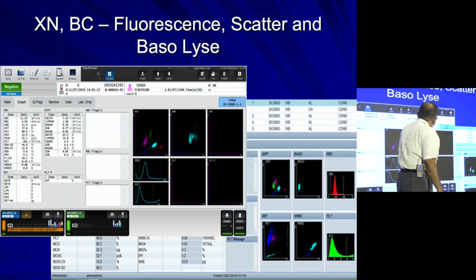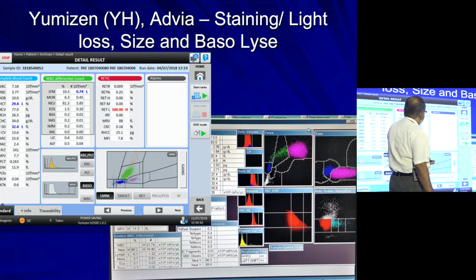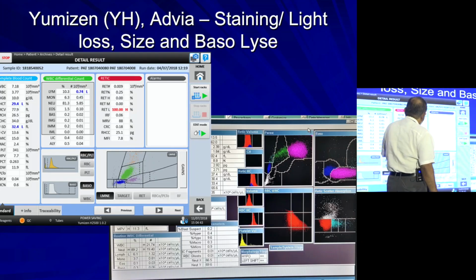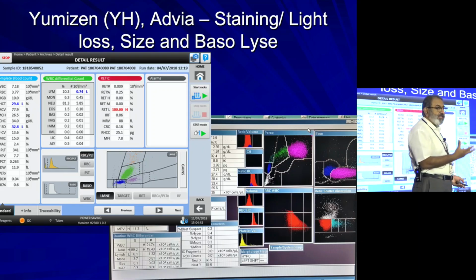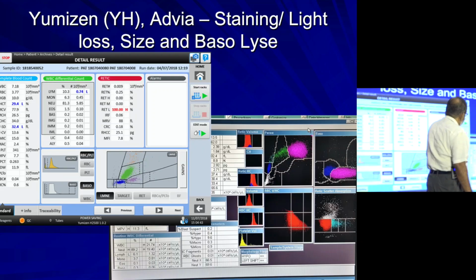Obviously, the eosinophils have more scatter. You can see that. Now here is basically the staining. You can see that peroxidase stain has got more staining. Now here also there is a peroxidase stain, but here what they show is granularity and light loss. Obviously if the cell takes more stain, it means more light loss. So you can see that neutrophils have more light loss, eosinophils have larger light loss, but here eosinophils have more peroxidase, but light loss is much less because eosinophils are somewhere here.